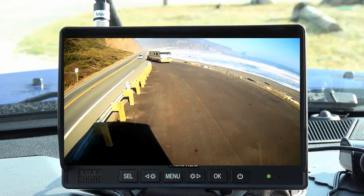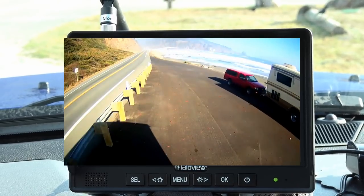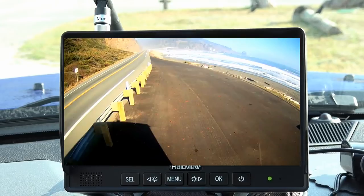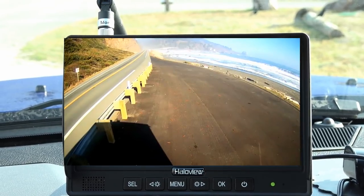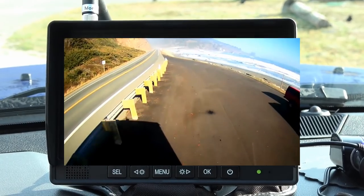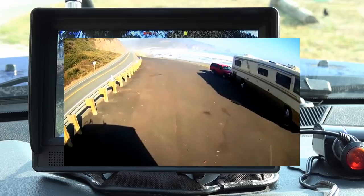So I found with the new truck and the Ram mirrors, I have virtually no blind spots anymore, because this camera shows me everything behind the rig, and my new mirrors are really good at going all the way down the side and straight beside me. So I think that's really, really helped safety-wise.